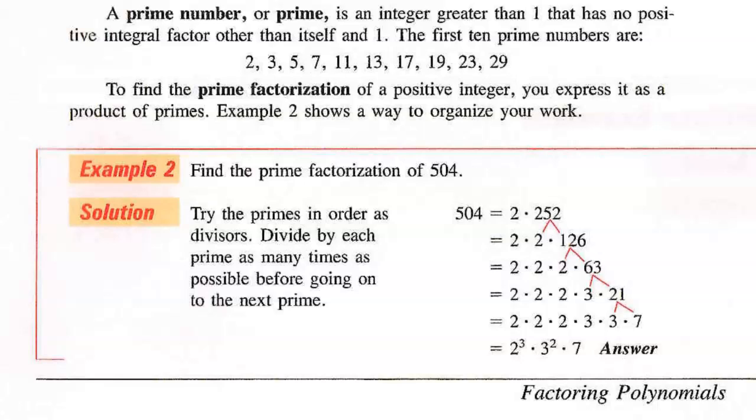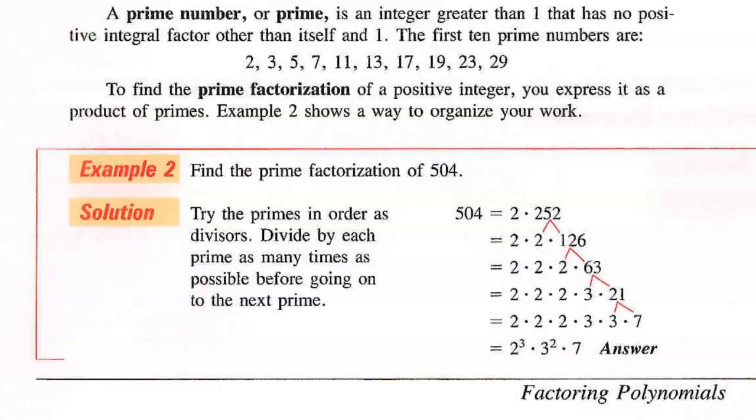Now take the number 252 and try to divide it by 2. Well, that works as well, creating 126. Now divide 126 by 2, and you'll find out that 2 times 63 is 126. Now, if you try to divide 63 by 2, it's not going to work. 63 is not an even number. It won't divide by 2. So try the next prime number in your list from your notes, which is the number 3. And you'll find out that 63 does divide by 3 evenly, creating 21.